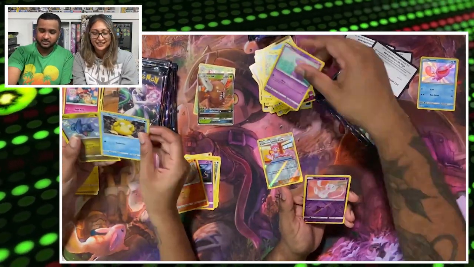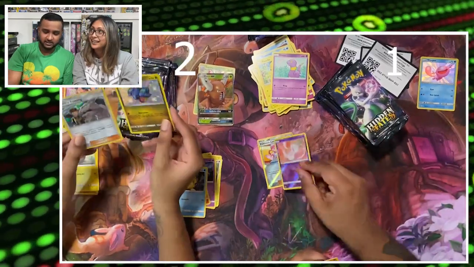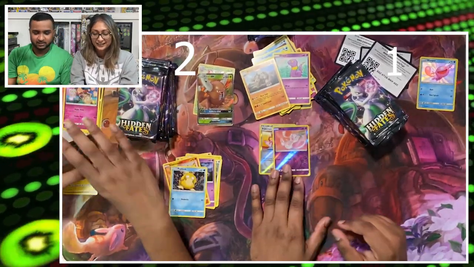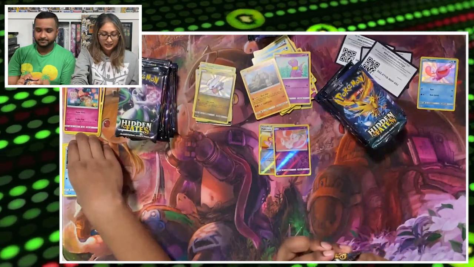Snake. Maybe. Like that. Ooh, reverse holo Mew. Oh, I got a Gible. Yeah, you won. You got that one. Lit. Reverse for a Mew. Lit. Alright, so Tua, you can put it on the right. So it is 2-1 in Alicia's favor.